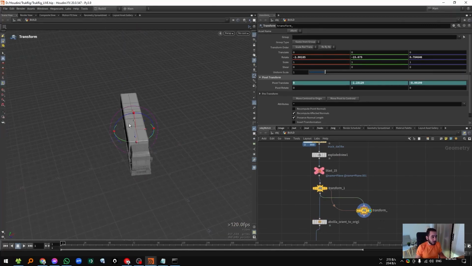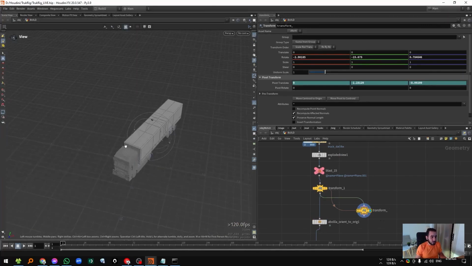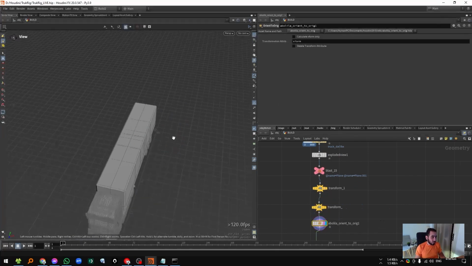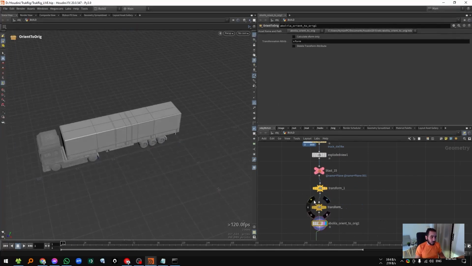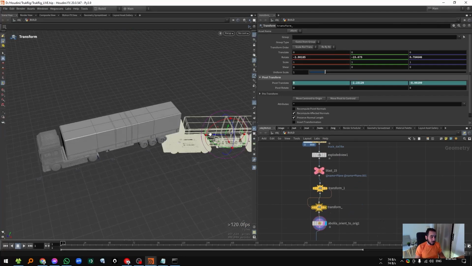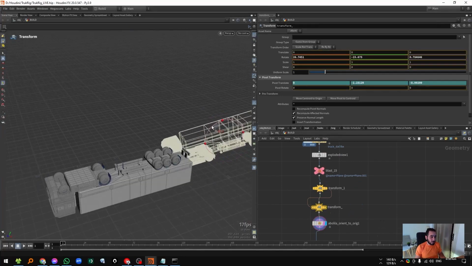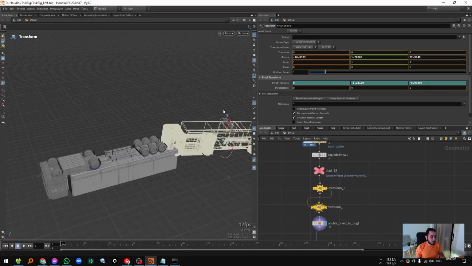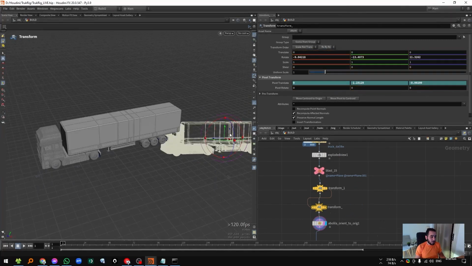You might download some offset geometry like this, and you need to orient and align it at the center. You can do it manually, but I made some HDAs here to help me align the model, even if it's flipped or rotated in a weird way. It just corrects this orientation.